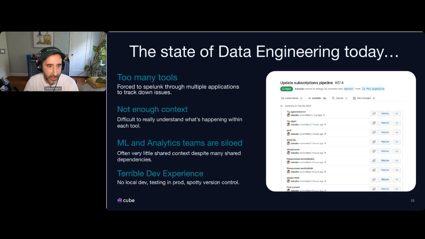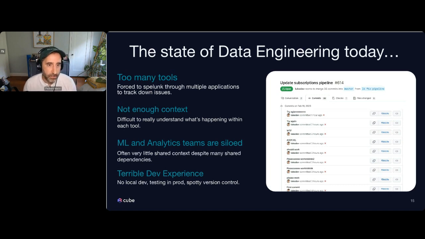And I think the peak of it, and probably the worst of it, is how we often end up testing in production. Because these orchestration systems are really tied to specific infrastructure and storage, it's hard to have a local dev environment that allows for easy testing. So for example, I remember when I used to use Airflow a bunch, I had to install Kubernetes on my laptop just to test a pipeline that I was going to push into production. That was a really heavy lift, and often you end up pushing things to production over and over again, just hoping for something to work, which is not something we love.